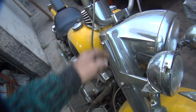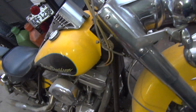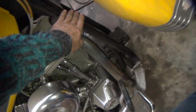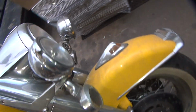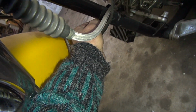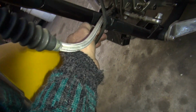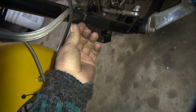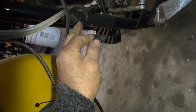I think the VIN number is up on the neck under here, because it is not on the frame here. It's been powder coated, so there's no more original sticker. There's this tape over here. There's something hidden under here we're not supposed to know about. Well, it's been on there a long time, whatever it is. That tape is old.